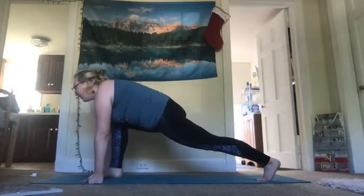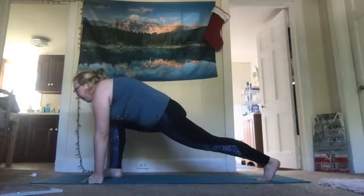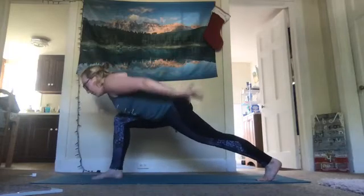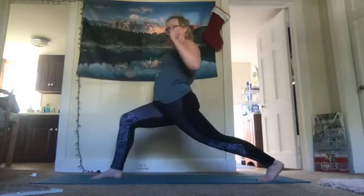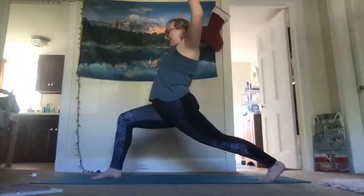Try to keep those shoulders down and out from the ears. The heart still shines forward. And then if you'd like, on your next exhale, we're gonna exhale the body all the way up. Beautiful. Inhale to lengthen that front leg. Exhale it back down. Come back to that lunge.